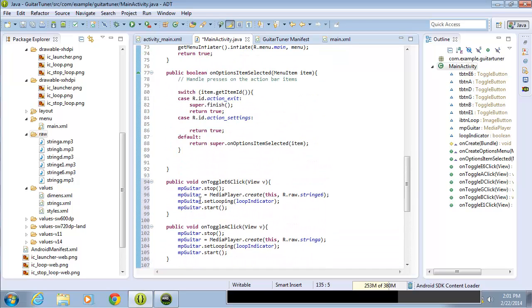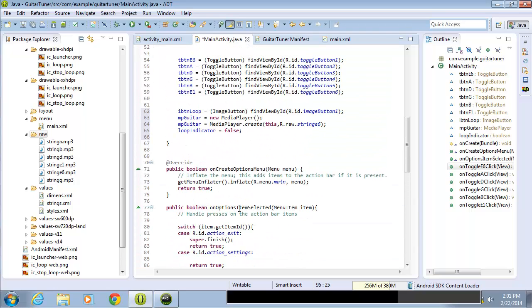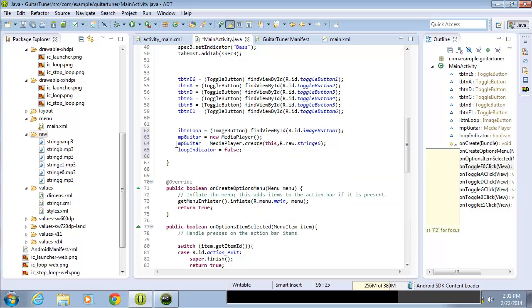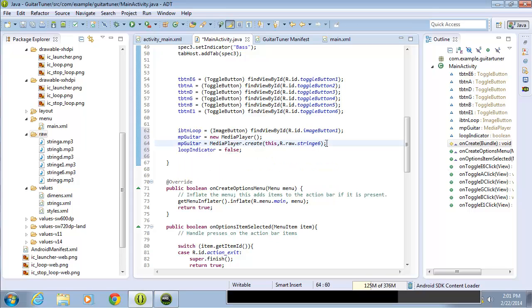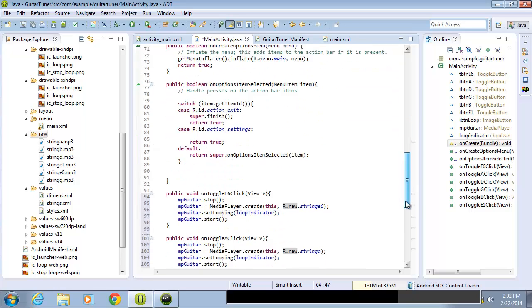And just to point out, I did say to stop it at the very beginning. That's one of the reasons why up here at the top I actually set a value to the media player, is because if I end up doing something like telling it to stop, I don't want it to error out. So I've actually set content to it. I don't want it to have nothing set to it and then tell it to stop and it didn't have anything already configured. So that's one of the reasons why I configured it up here at the beginning as well.